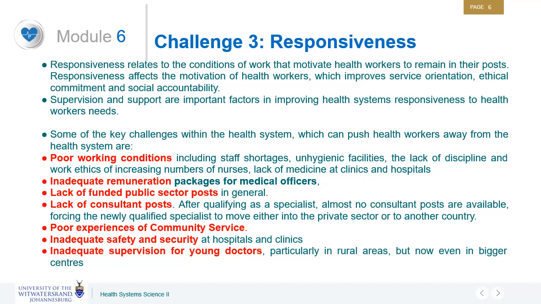There's often inadequate safety and security at hospitals, which means that healthcare workers feel that they are at risk. And we also see that there's inadequate supervision specifically for young doctors. We see this more pronounced in rural areas, and therefore people are less likely to want to work in those areas.